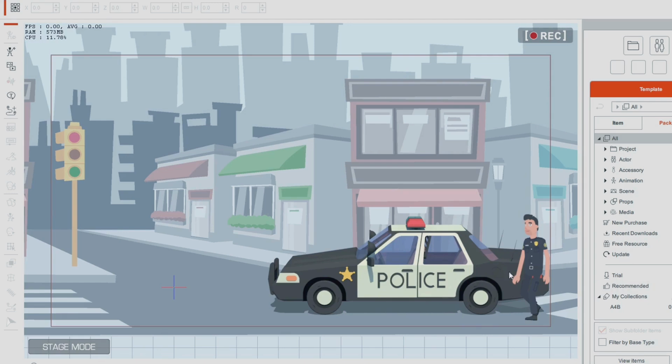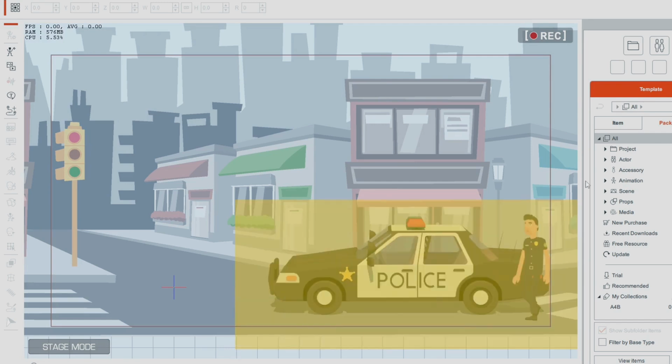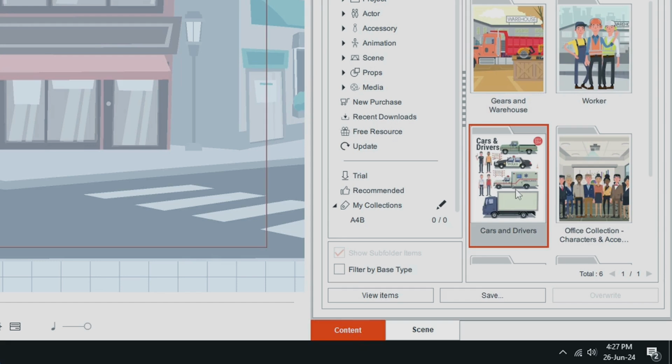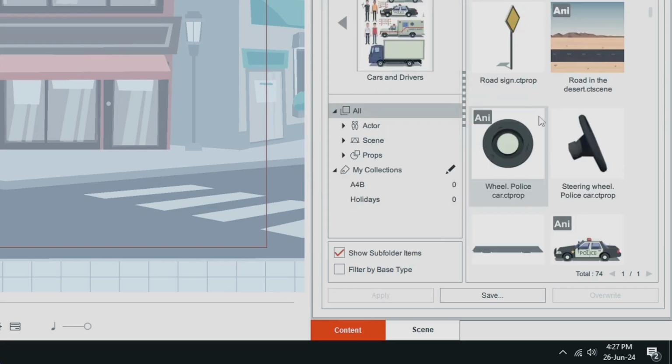Then I'm going to start with a completely new project, except I'm going to keep this background. We're just going to get rid of everything within this part of the project to get started. I really do recommend Maxim for Art's packs here. This one in particular is good for vehicles. It has 4 vehicles in it.